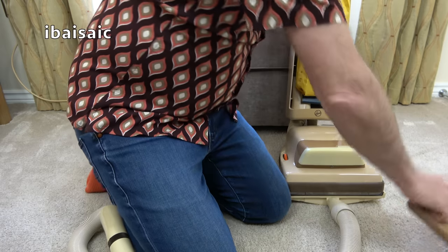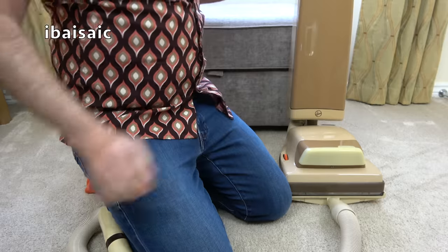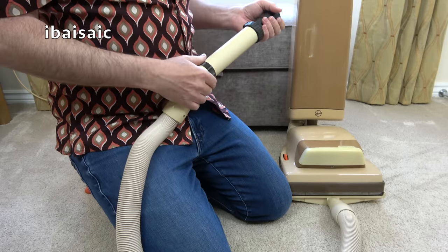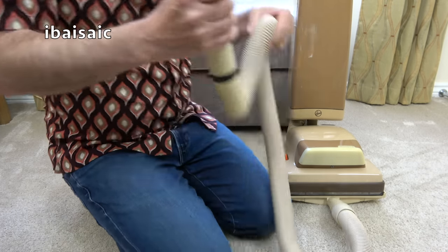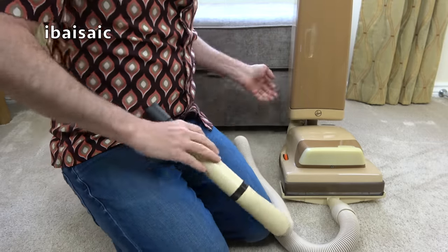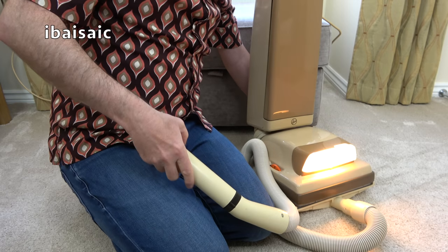But there is a reason why you find so many new and unused cleaning tools for old Hoover uprights on eBay, because people either used them once and realised that's not very good, or didn't even bother attempting to use them. They just came free and they didn't want them, and they just shoved them in the loft. Right, let's switch on. It's a little bit awkward reaching for the switch.